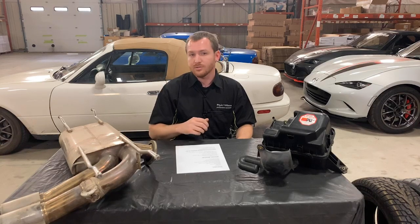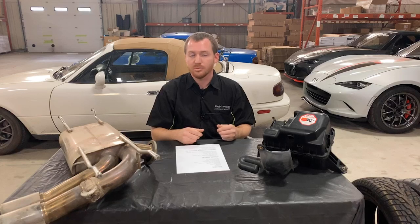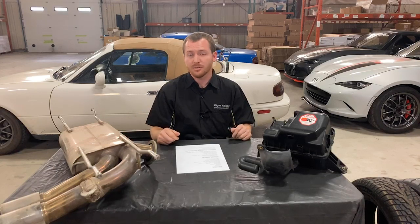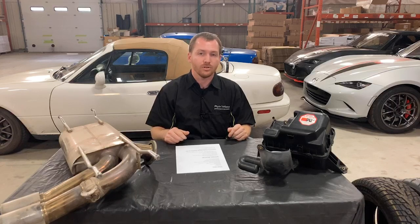Another easy thing you can do is add some fuel stabilizer. You can get this from lots of auto parts places or Walmart. You want some kind of a fuel stabilizer to help keep your fuel from absorbing as much moisture as possible and from losing octane. That way, when you go to start it again in the spring, you're not going to have problems cranking and cranking with the engine never starting. Fill up your tank with known good fuel after you dump in the stabilizer so it gets swirled around and mixed with all the fuel in your gas tank.